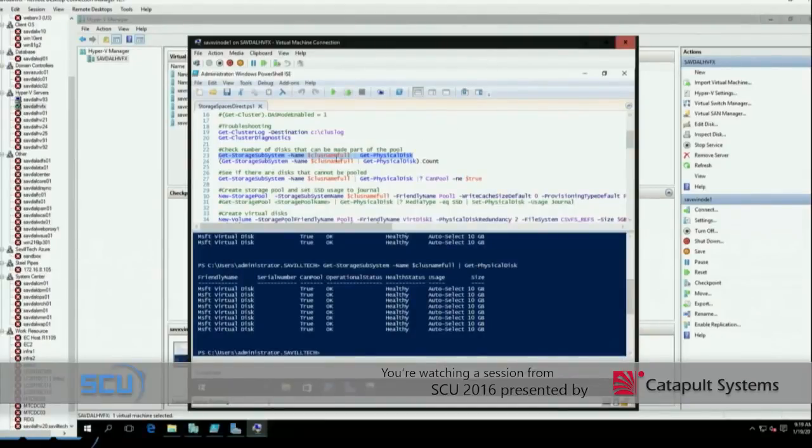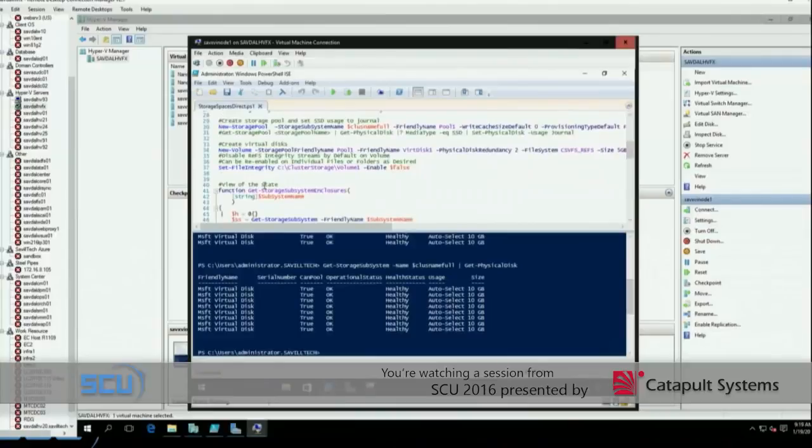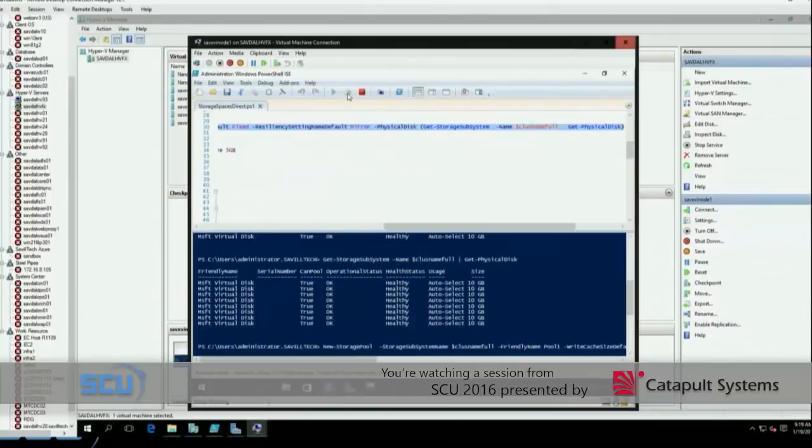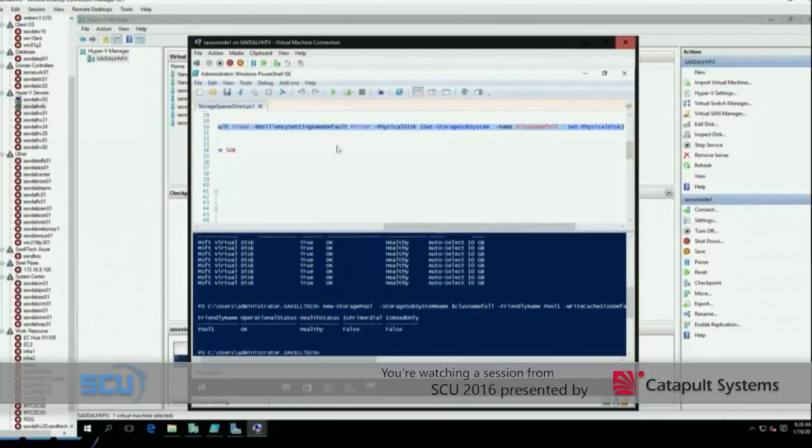So the next piece of code is basically just going to create that storage pool. If I scroll down, you can see I'm going to create a new storage pool using all of that available storage. So I'm going to go ahead and create the storage pool. That's now taking all that aggregated storage across all 4 of those nodes, and it's going to surface it as a single cluster shared volume. It's now all in a single pool. So it went ahead and created that.